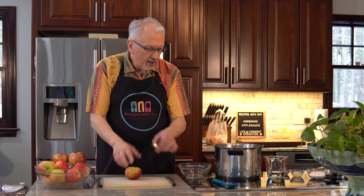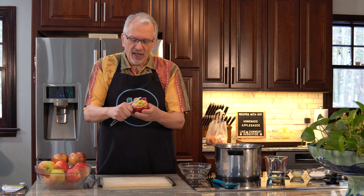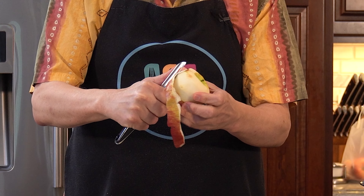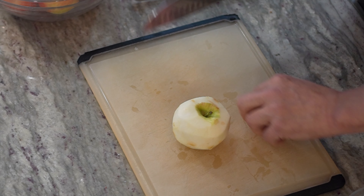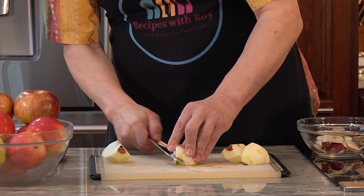I'm going to start peeling the apples and I'll show you what I'm doing for the first couple. I have my small bowl off to the side to hold the peels — Chef Anne Burrell calls it her 'thank you for coming bowl.' I'm just peeling the apple, and if there are any brown or soft spots, you can just peel those right out. Then I'm going to quarter it — I find the easiest way to core an apple is to cut it into quarters, set it on one edge, put my knife down, and cut out that core.